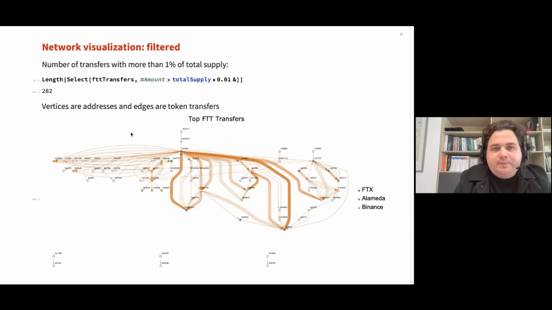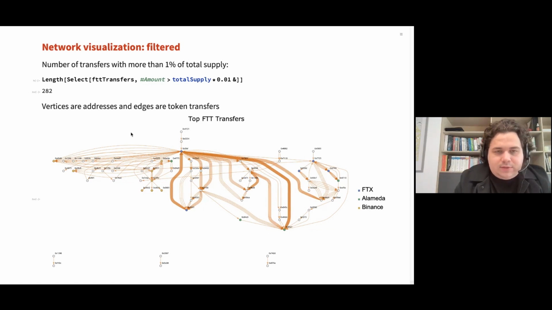Under a filter of taking the transfers that are more than 1% of the total supply. So that would be all the transfers that had more than 3.5 million tokens. We can see the behavior in this graph.